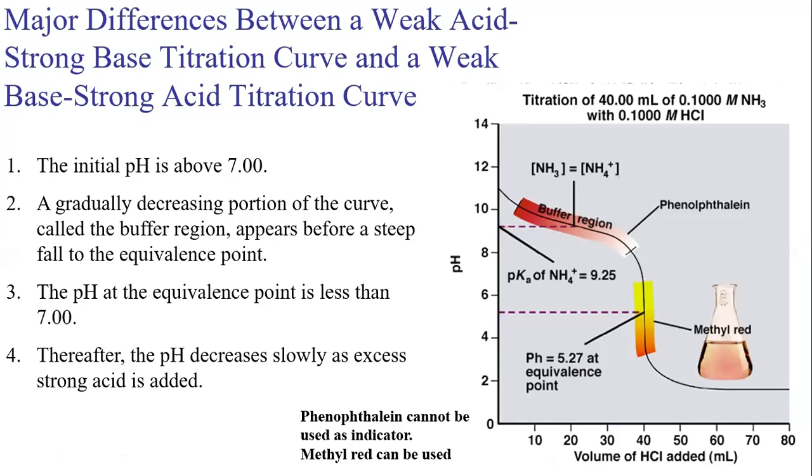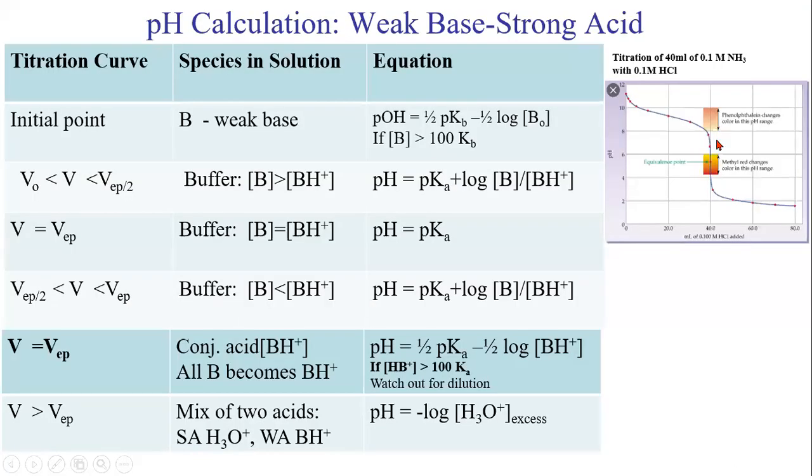Okay, so let's look again at some of the indicators here that we can use. Again, if we have this region of indicator here, look here. So this is where my pH change at my equivalence point is taking place. And of course, my equivalence point is less than 7 because I have an acid being produced at my equivalence. And what can I use here? Actually here, I'm allowed to use the methyl red, but phenolphthalein is not in the region, it's more in the buffer region, and a better curve maybe would be this.